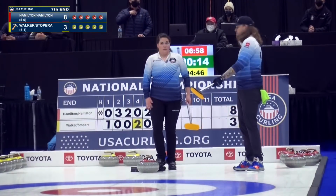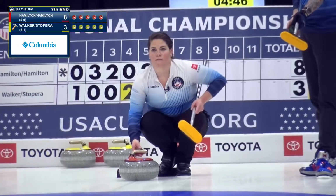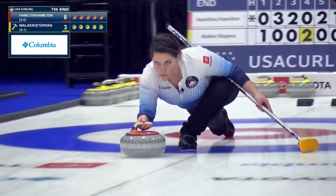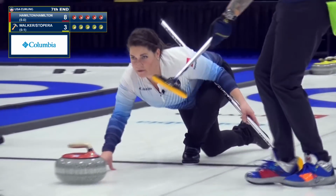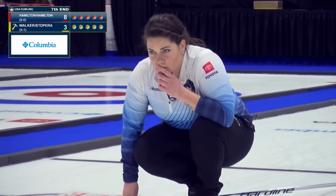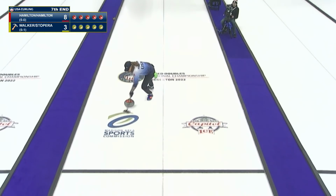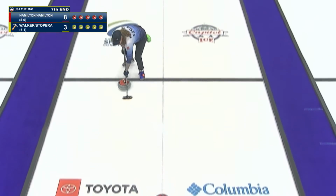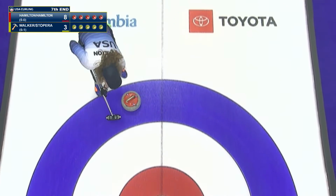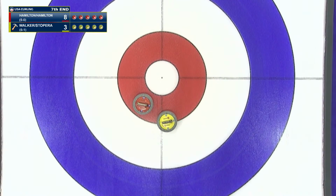All right, seventh end, Matt Hamilton and Becca Hamilton with a fairly commanding 8-3 lead. They're proving in this one just what a tough mixed doubles combination they are. And Becca Hamilton will start things off with this come-around draw. Looks like it's hot. Stopera and Walker have already used their power play. It's got a curl. The Hamiltons still have one, as we indicated before, in their back pocket, like Matt's towel. So they could probably expect if Walker and Stopera score here, we can expect to see that power play used in the eighth end. Bit of a miss there.